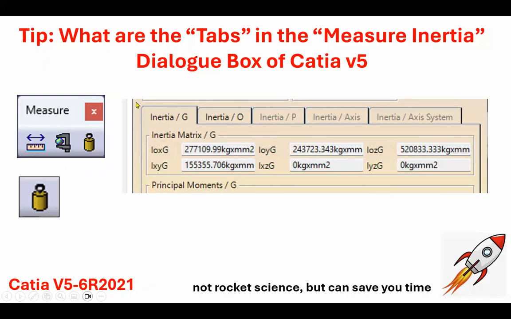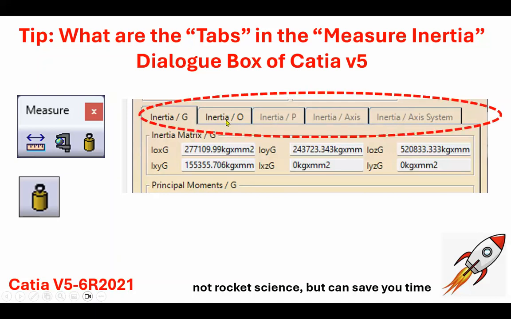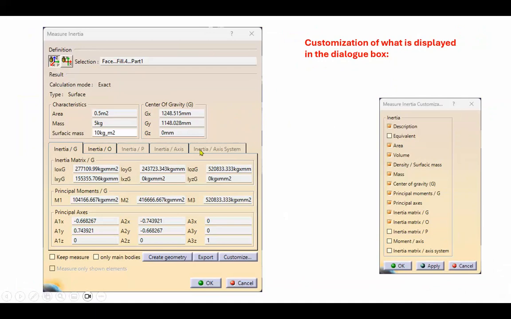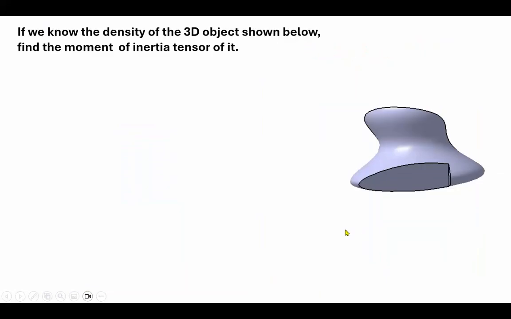you get a big dialog box, and part of it, the middle section of it, has several tabs in it. If you actually activate these things, let me tell you what I mean by that. To customize, to make sure that these are active, in the main dialog box that opens up, at the very bottom right hand side, there is a customize button. If you click on it, it gives you a menu and you decide what it is that you want to activate. So, for example, if you don't want inertia matrix with respect to P, let's say, if you don't want these things to be active, don't check them here. But anyway, let's move on.